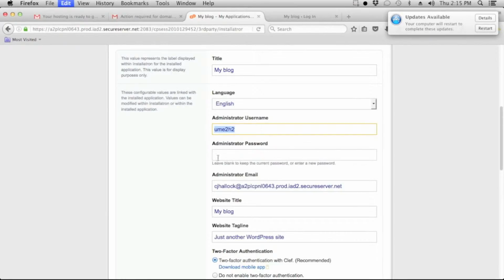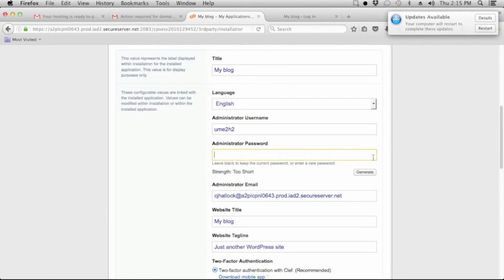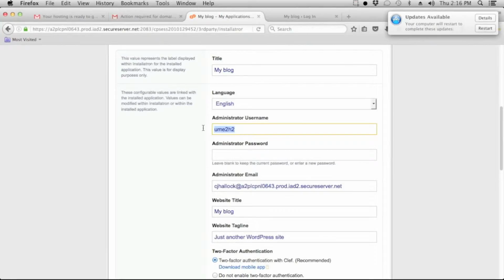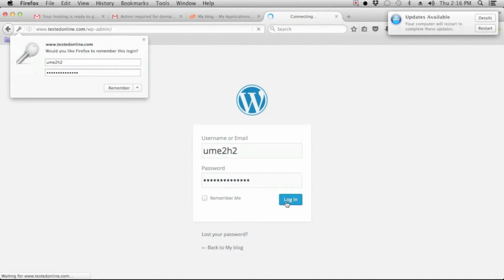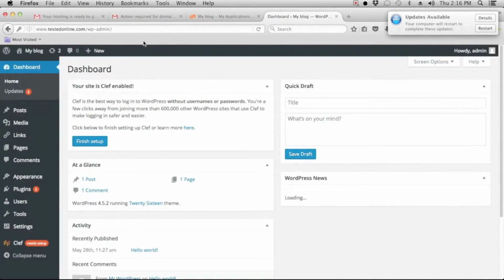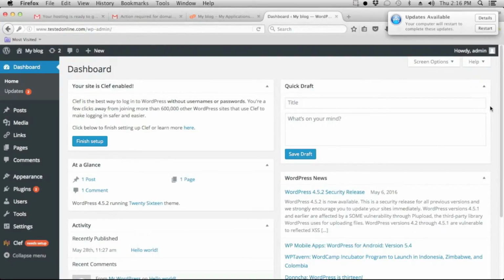And if you don't remember what your password is, you can create a new password and go from there. You can just click generate, and it will actually generate one of those ridiculously long passwords. But for this example, I already have my password, so we're just going to use this username. And keep in mind, all this stuff will change here in a few minutes. So you want to put in your username and then your password and log in. You don't have to worry about remembering, because like I said, we'll have a totally new username and password here in just a few short minutes.